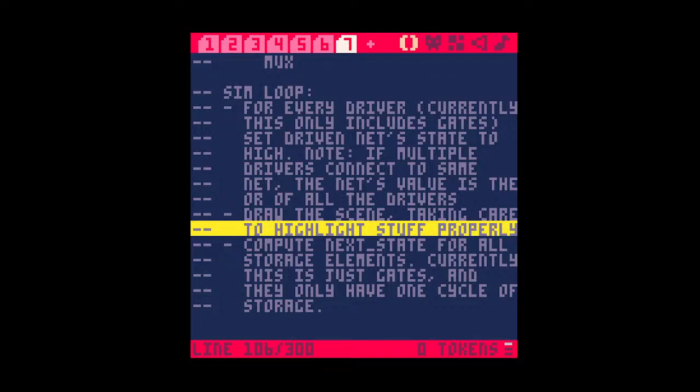So I had two functions in the old one, update nets and update state. Update nets just asks the question, what value do all the nets have given the current state of all the drivers?